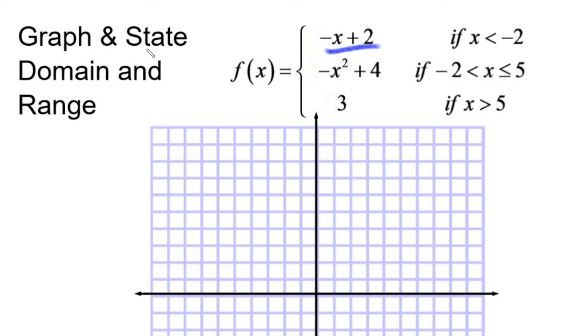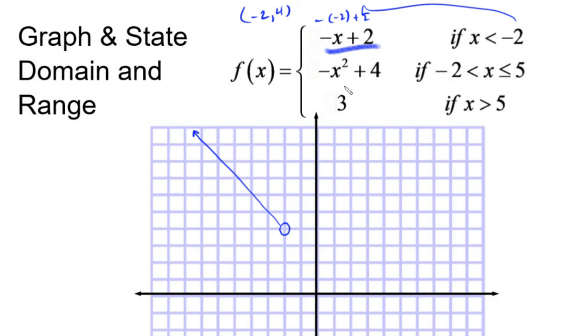Whoa, that looks like not what I want. So -2. Plugging a -2 into here. -2 plus 2. That's a +2 plus 2, which is 4. So -2, 4. Plotting -2, 4. That is a straight line with a slope of -1, and it's to the right. Excuse me, that is an open circle. Open circle because it's not equal to. And this is a slope of -1, which means it would go down 1, right 1, down 1, right 1, down 1, right 1, which means it would look like this.